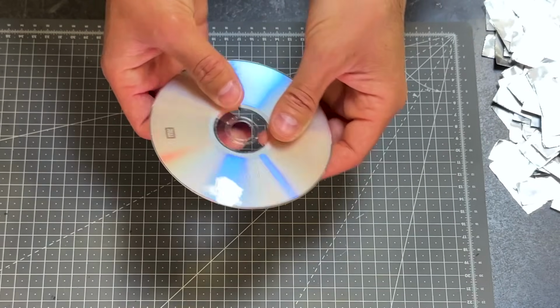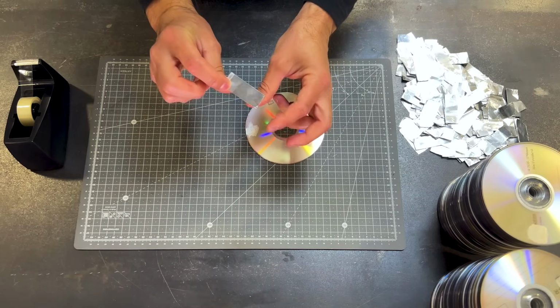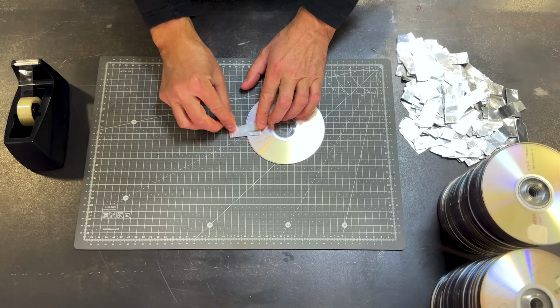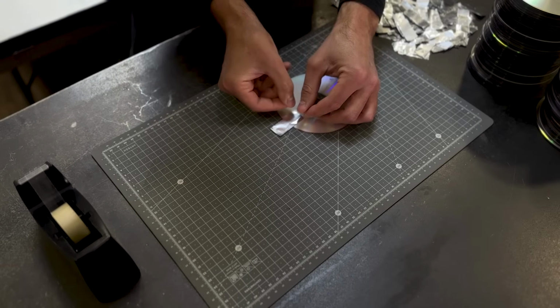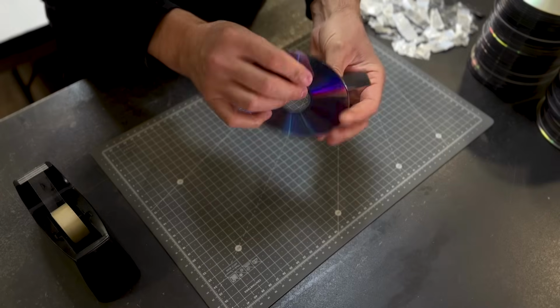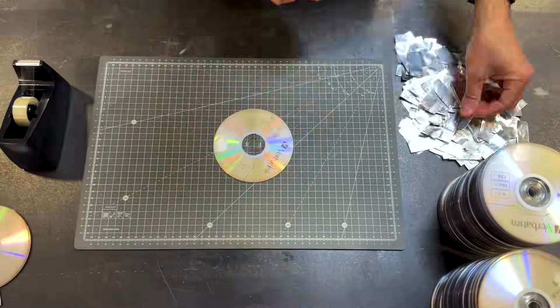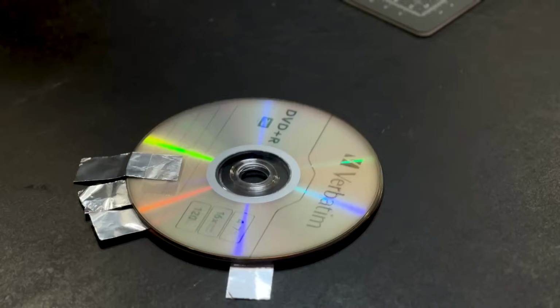Here we have a CD with the back silicon exposed. We take an aluminum strip and put it here on the back of the CD and tape it. It should look like this, this way. And we do the same with all the CDs.